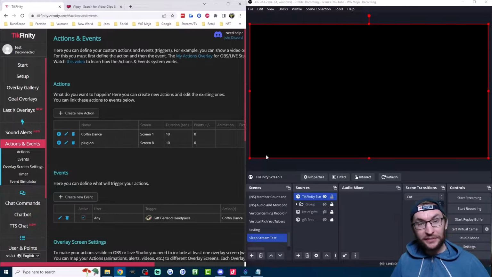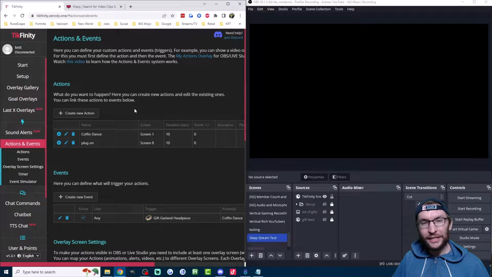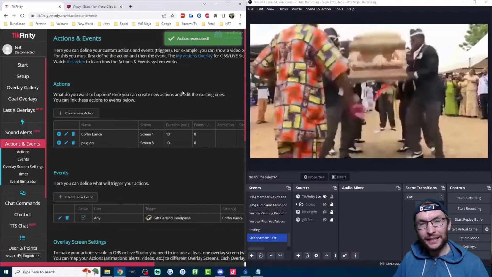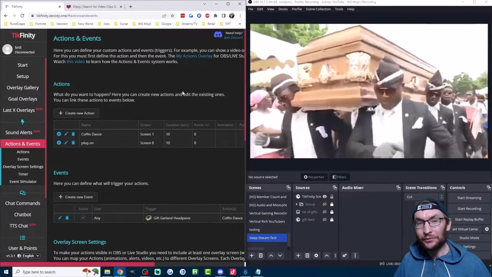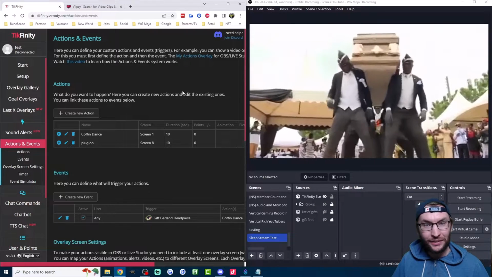So now your sounds and videos will play through OBS when the viewer sends a gift, but of course, we probably want to test this, so it's pretty simple. Just put both Tickfinity and OBS side by side. Keep in mind, just because I'm making this video, I've muted the sound. To test your video, all you have to do is find the video in the actions on Tickfinity and press this play icon here. And as you can see, it's now outputting on OBS. And if I had my sound turned on, it would be playing the sound through my speakers as well.